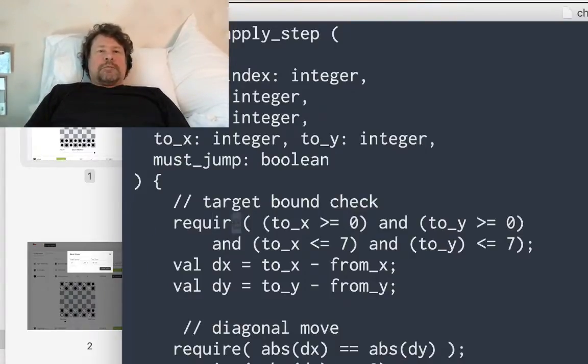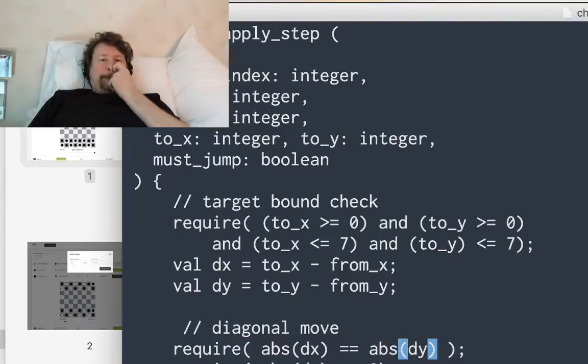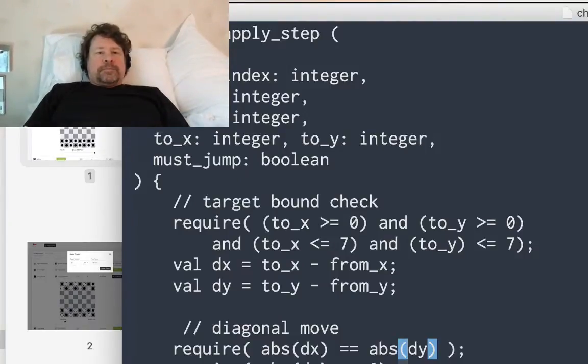Okay, so we're checking out the targets outside of the game. From and to, we're moving. Diagonal.